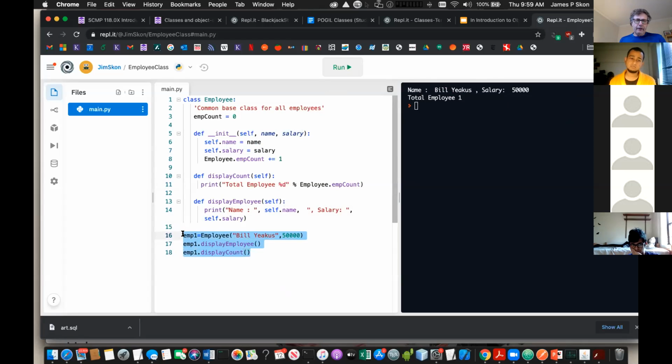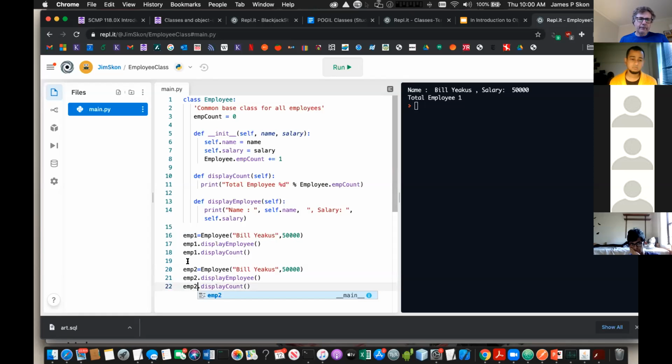Now let's go ahead and copy this code. For some reason, my computer is running slow. And let's make an employee2. And this will be Lizzie Randolph, make up a name here.